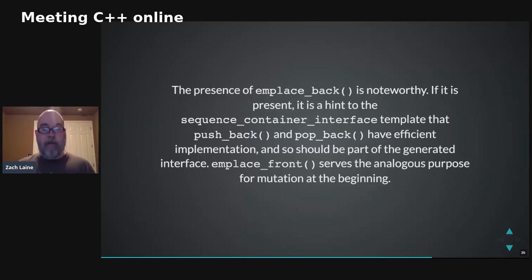So if I had put in place front, it would have added push front and pop front as well. But because I was implementing a vector-like type, I know those are not efficient, so I didn't put in place front. If I had been making a deque-like type, I would have put that. If I was making a std array-like type, I would have put neither. Okay.